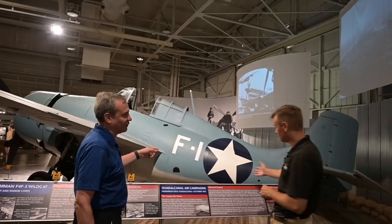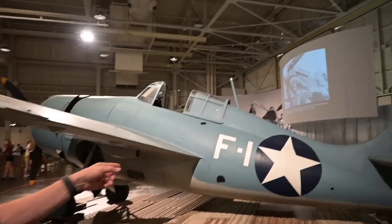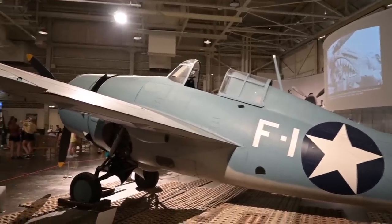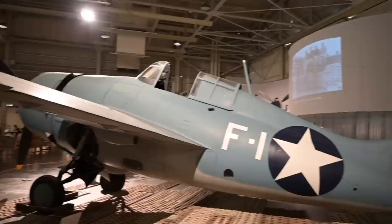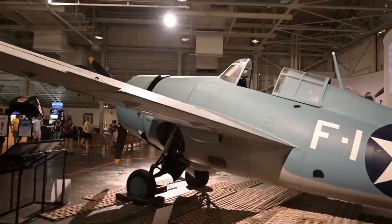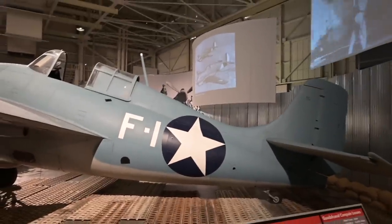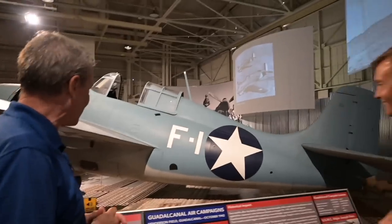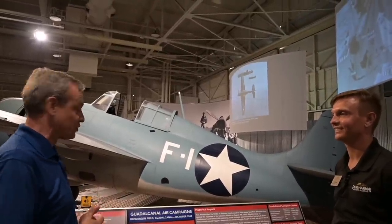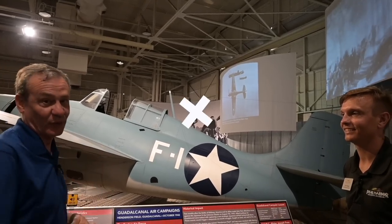Now, the deck here that we're talking about, come on up and let's see the deck, because we talk about this as well on Guadalcanal, because it was a mud pit. So how do we overcome that? To overcome that, our construction battalions, airfield makers, basically went out, leveled it out as much as they could, and laid this matting down to give some structure to that surface that they were on and being able to take off and land. It helped some, but it wasn't 100%. They still had issues with mud on Guadalcanal throughout the war, even where we had many, many airfields and were using it basically as a training base later. So, a Wildcat, but not with folding wings.